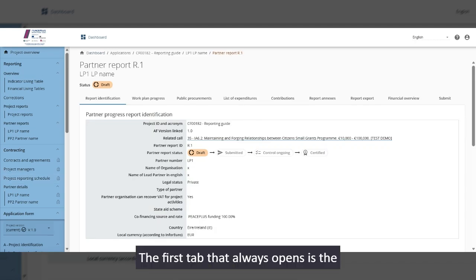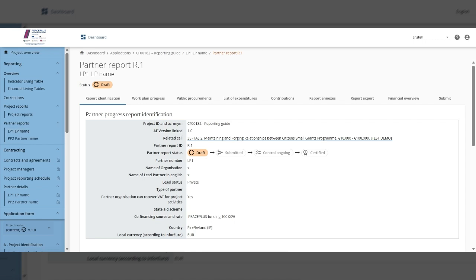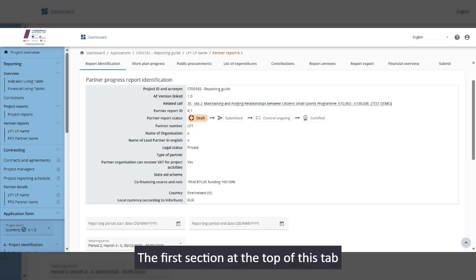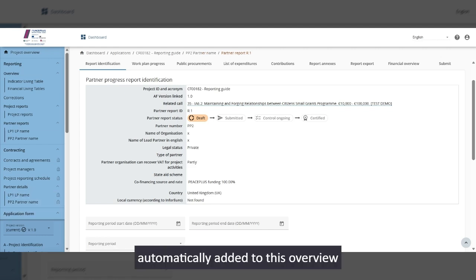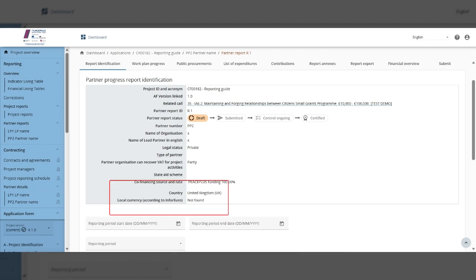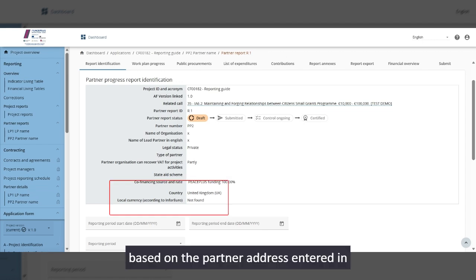The first tab that always opens is the Report Identification tab. The first section at the top of this tab holds details on the project and partner taken from information that was entered in the application form. The partner's local currency is automatically added to this overview based on the partner address entered in the application form.